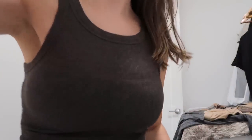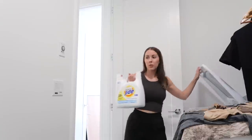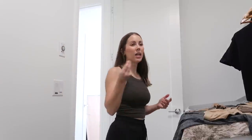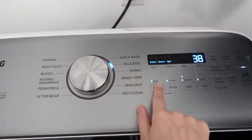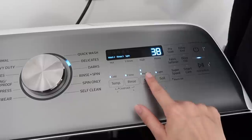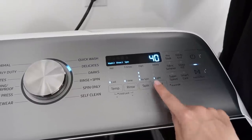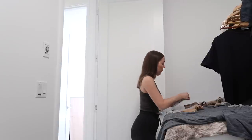Everything is on delicate on cold and then I will lay flat to dry afterwards — nothing goes in the dryer. For my laundry detergent, the Tide Free and Gentle is my favorite — fragrance free and gentle. I would recommend not using fabric softener because it breaks down the fabric and can make the clothing item not last as long — it kind of ruins the fabric, at least in my experience. So I do not use any fabric softener, just the detergent.